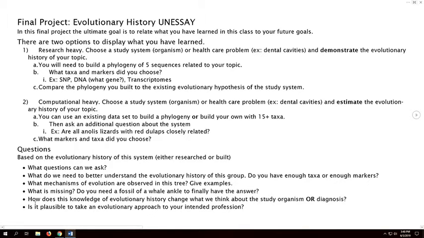Your unessay can be either research heavy or data heavy. This is the background content that you're going to turn in. I'm going to show you the options, or many various options, and it's kind of unlimited what you can turn in. Okay, so you have two routes. You can pick something that is really research based.